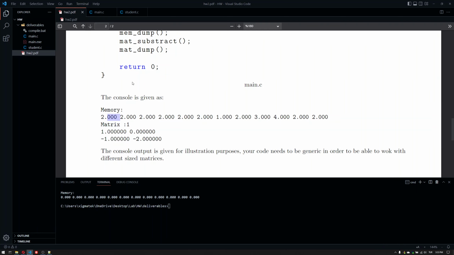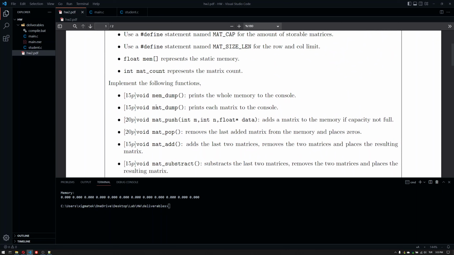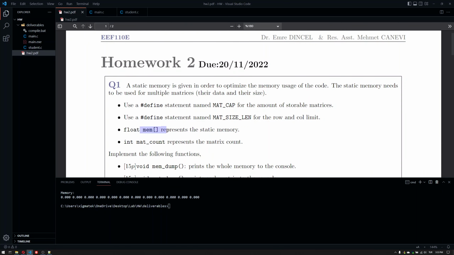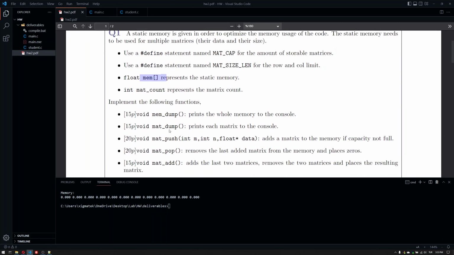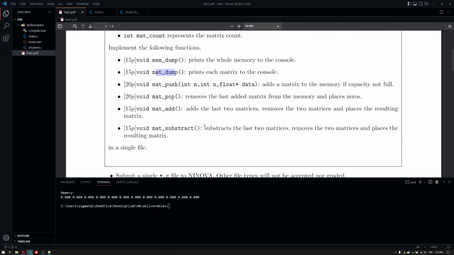So basically, all that I wanted to do is just printf the whole float mem memory that is defined by this line here. So mem dump is just dumping the whole thing. So what if we want to dump the matrices?